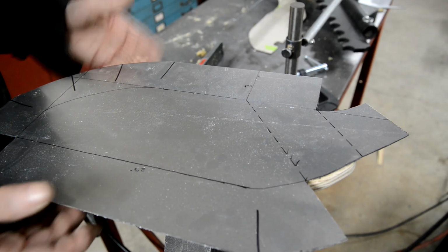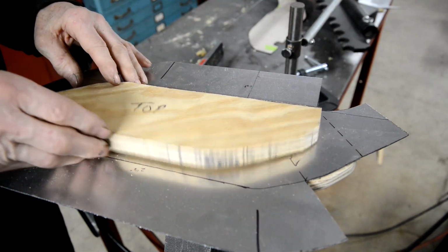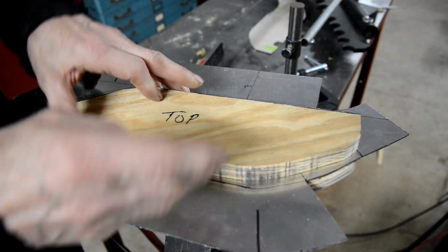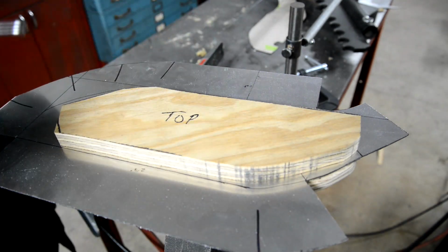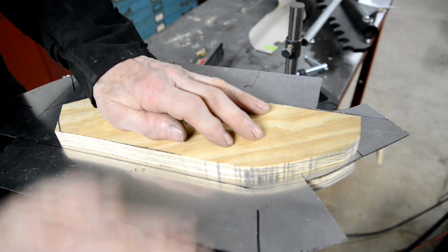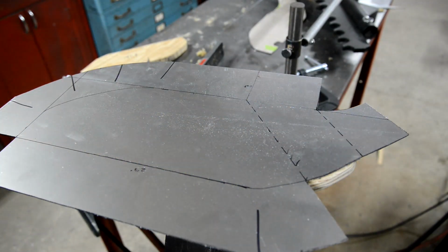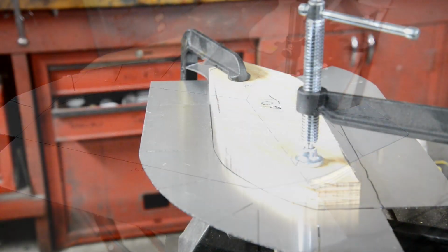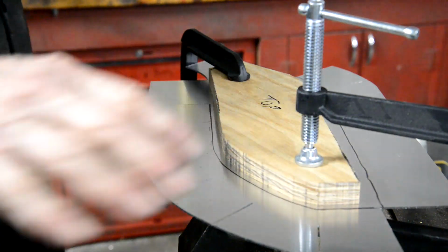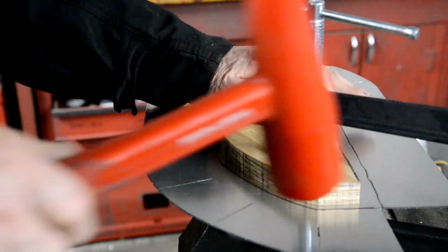So that's that. So what I've got is just sort of a rough shape here. This will go on, and a couple of long clamps will hold it, and that way it can't move around and it can't buckle up. We'll get all the hammering force to bend it round. So first thing is for me to anneal it. So we're all set. I'm going to do this edge first. I know it's a little bit bright, but if I turn any more lights off, I won't be able to see what I'm doing. Okay.